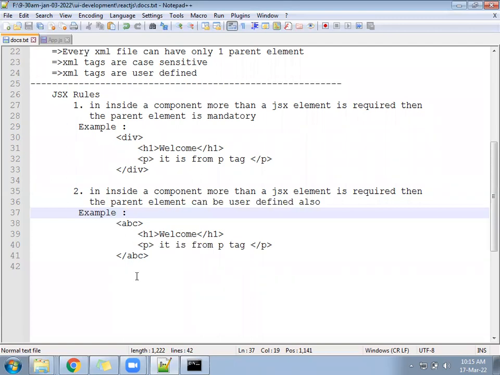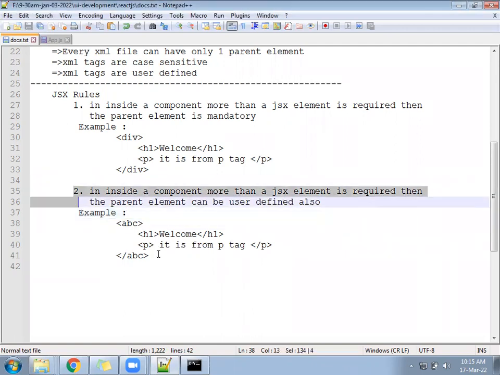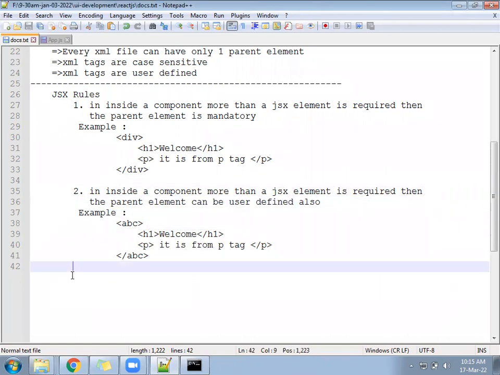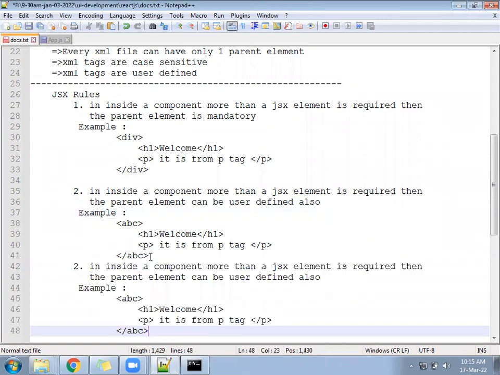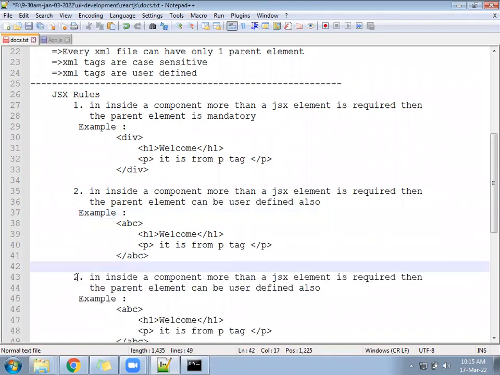Next after that. So how many rules were written? Two rules. While writing React.js, all this will come. Rule number 3, you write below. Inside a component, more than one JSX element is required, then the parent element can be empty tag also.